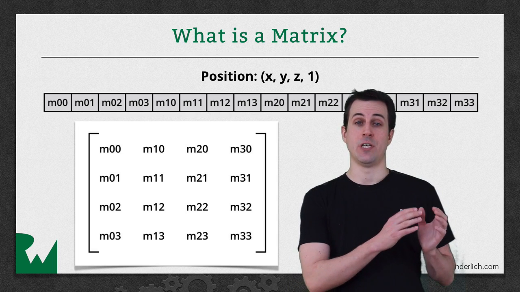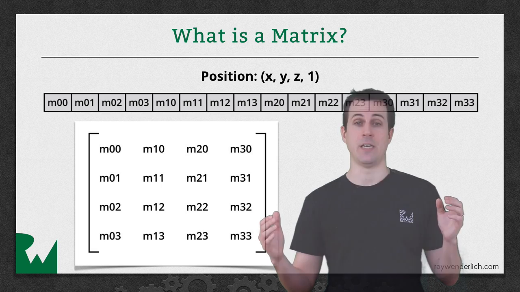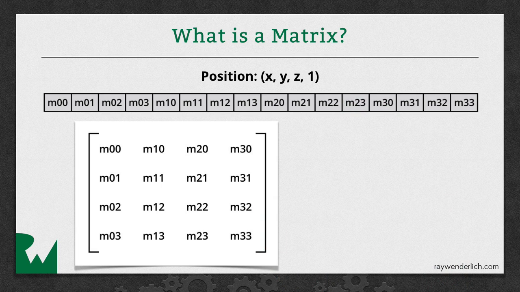And you can think of a matrix as just a 16-component array laid out in memory, as you can see here. All right, at this point we have an array of 16 values in memory. But how do we think of that array of 16 values in terms of rows and columns? Well, there are actually 2 ways we can think about this. We can either think of them as row major or column major. The difference is row major is what you might expect. The first 4 values be row 1, the second 4 values be row 2, etc.